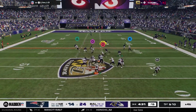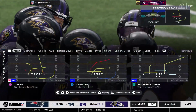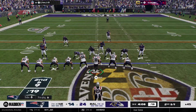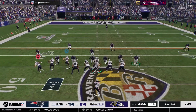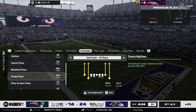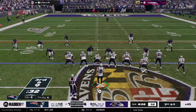May looking to throw. Completed over the middle. And he's brought down after a short gain. It's not just imperative that a quarterback knows man or zone. Same thing for a receiver, especially on a drag route. When he sees zone coverage like that, just settle down, find the soft spot, give your quarterback a chance. Got to him right as he threw it, and it falls to the ground. Trying to find his tight end. That's going to leave him with a tough 3rd and long. 9 yards to go.